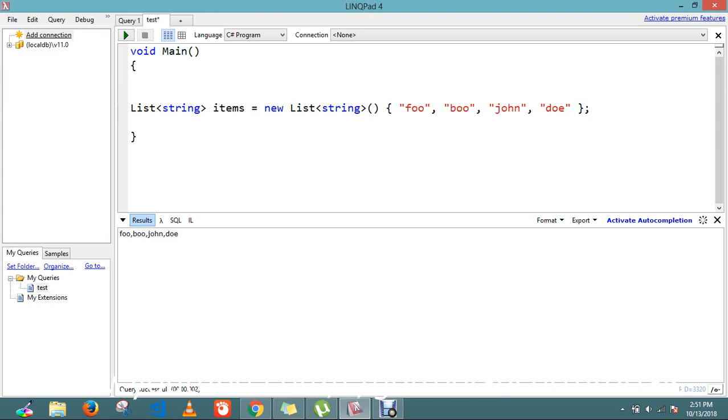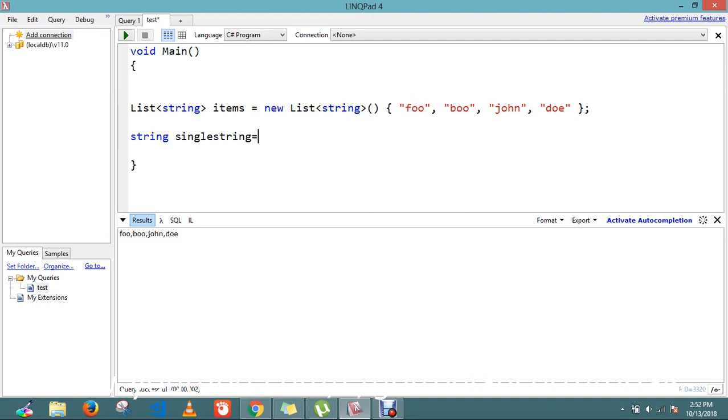So here we have the list of items. How to concatenate the whole list together and return it as a single string, that is what we're going to see today. So directly I'll write to the console, or we can define a variable called singleString. Now there is something called Aggregate in C#, a method that helps you concatenate the complete list of items into a single line. Let me show you how to do that.